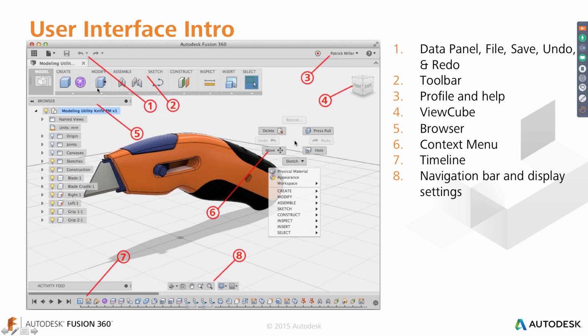Depending on your workspace, you're going to have a different toolbar that shows up here. And this is actually an older version of this. We've updated this in a recent release, but this is where you're going to access tools to make your designs, to modify your designs, to add joints and mechanics to your designs, etc. In the actual work interface, the canvas, if you will, you'll see the actual designs that you're working on. And on the left-hand side, you'll see the browser, which represents all the various components or bodies or canvases, sketches, etc. that go into making a design like this.